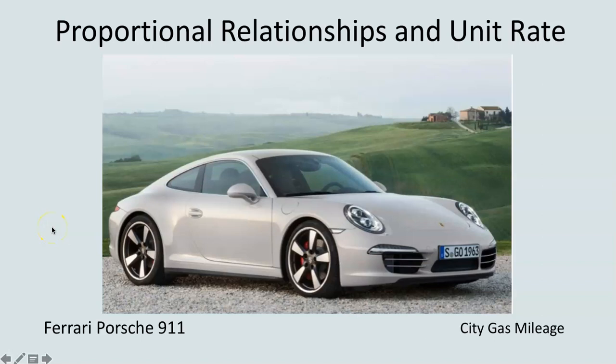In this video, we're talking about proportional relationships and unit rate. More specifically, we're going to be talking about the Porsche 911 and its city gas mileage. When you look up information about a car, usually they'll list the highway gas mileage and the city gas mileage. City gas mileage is worse than highway gas mileage.